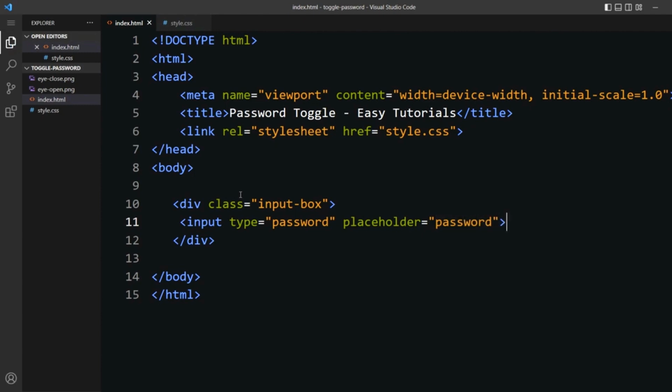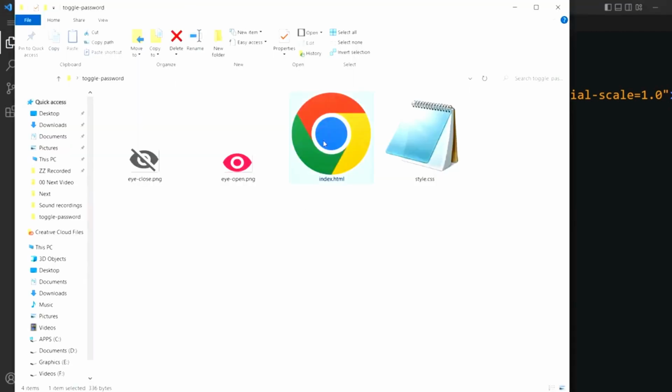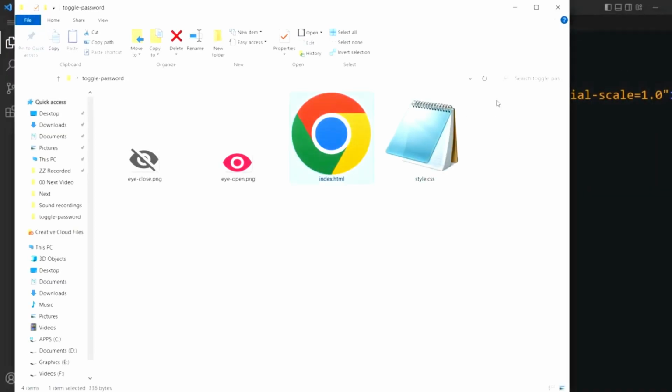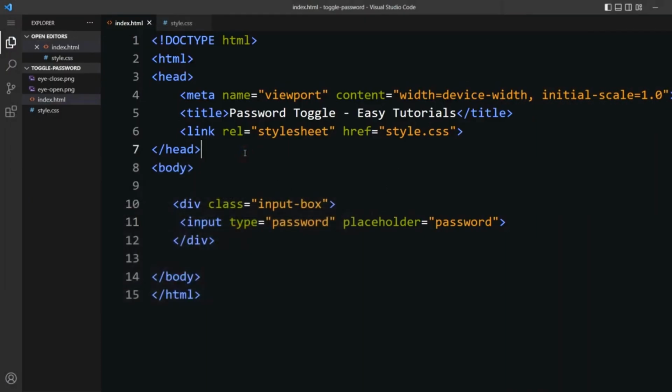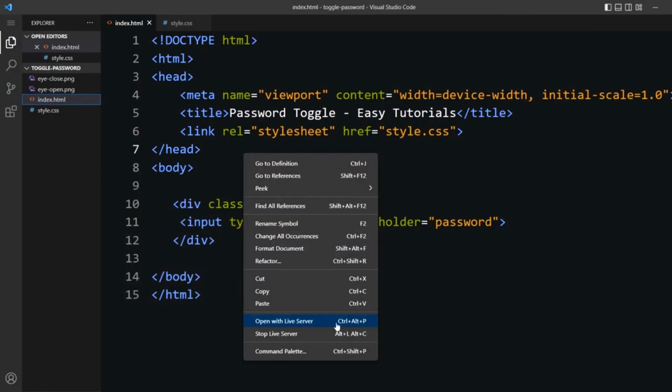And after that, let's come back to the folder and open the HTML file with any web browser. So you can see one input field at the top left corner. Let me close the browser and I will open it with the Visual Studio Code extension called Live Server. That will refresh the web page automatically whenever we add any changes in the code file. So you can see the same web page again, but the URL has been changed.